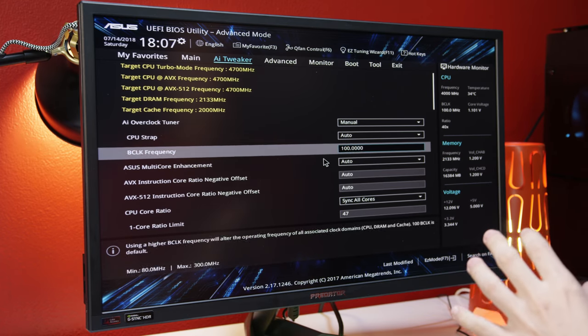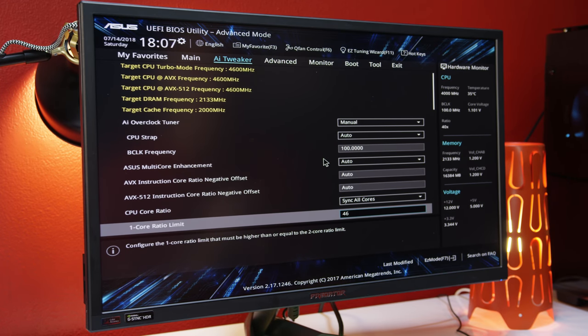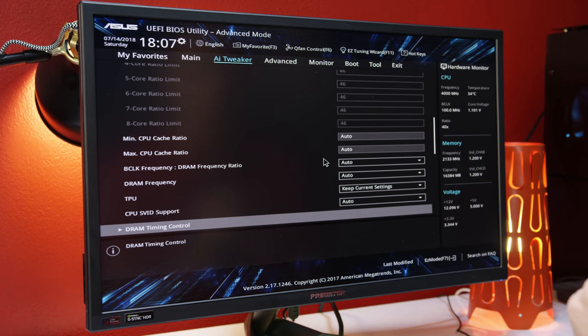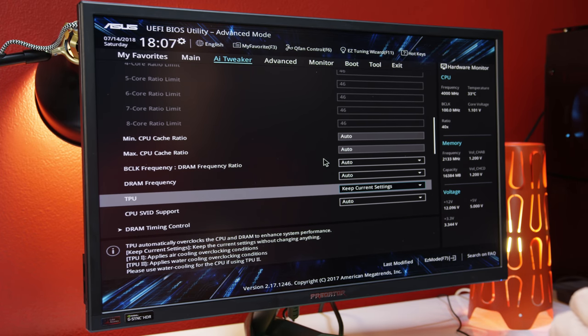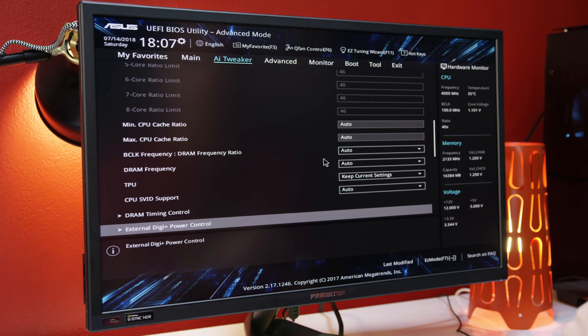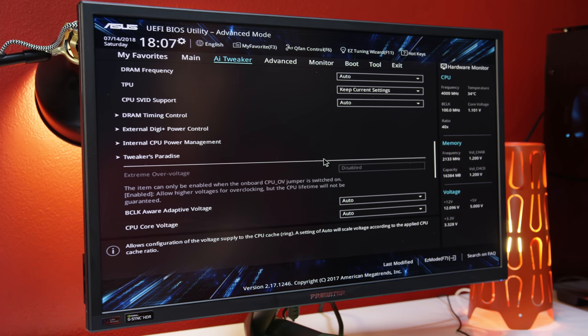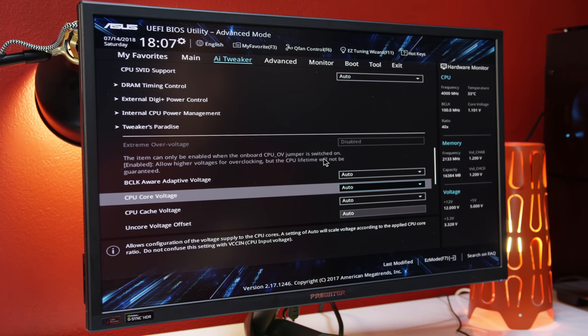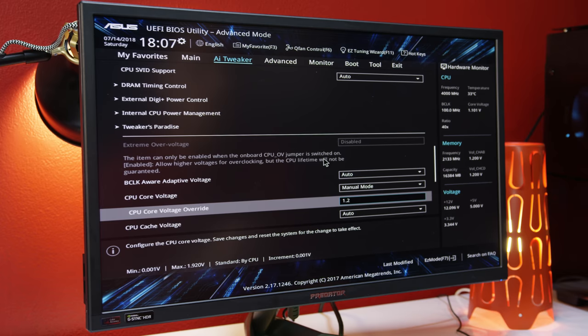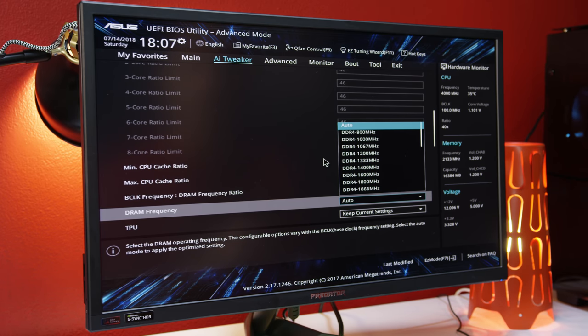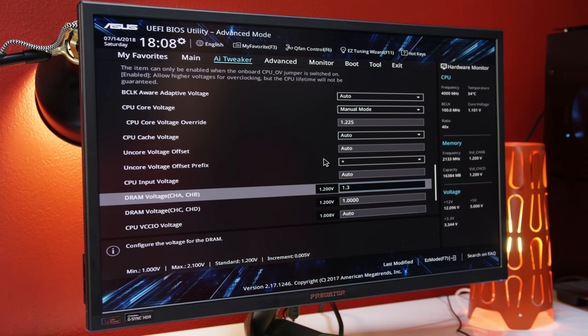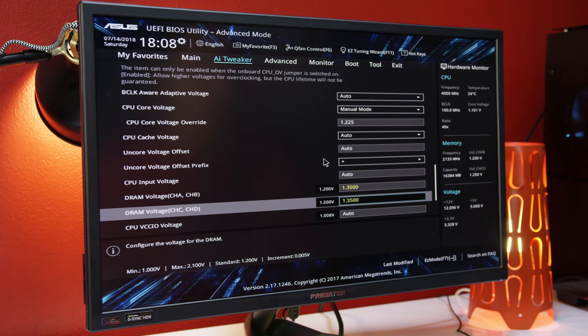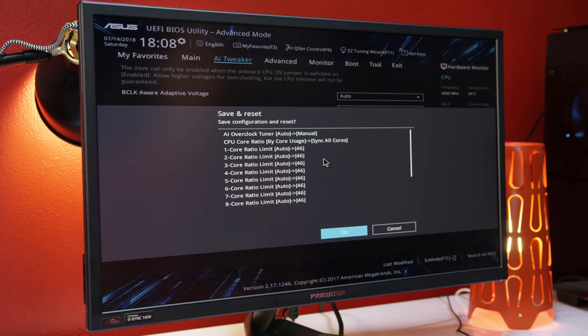All right guys, so we're able to push the CPU to 4.6 gigahertz at 1.25 volts. Anything after that, the PC becomes unstable and keeps crashing, so I'm gonna lower it back down to 4.6, and I'm gonna put the CPU core voltage back to 1.225. I'm also gonna set the frequency of the RAM to 3000 megahertz. I'm also gonna increase the voltage of the RAM to 1.35 as well. We'll hit F10, save the changes, and run some benchmarks.